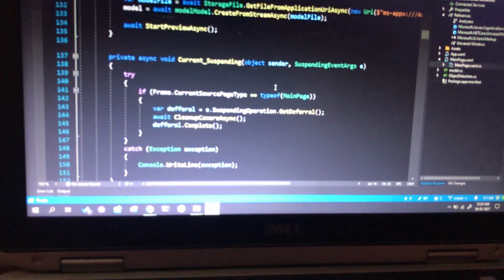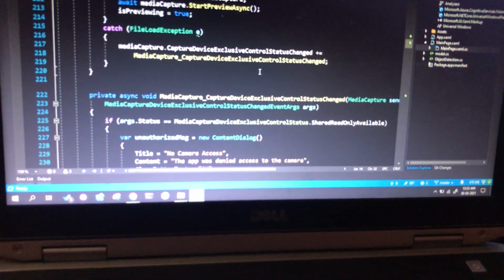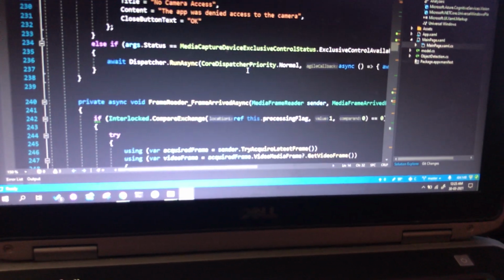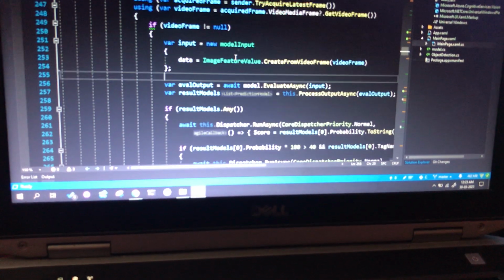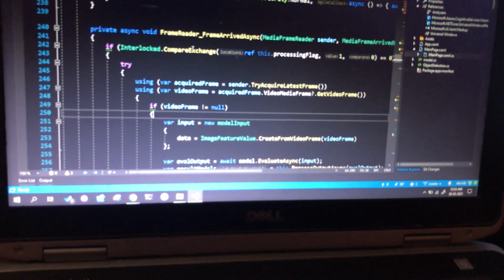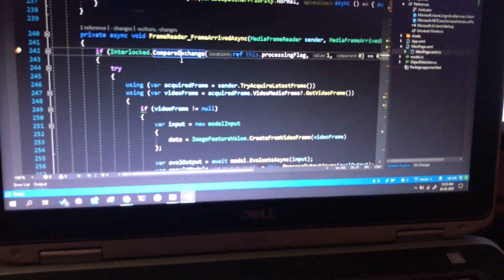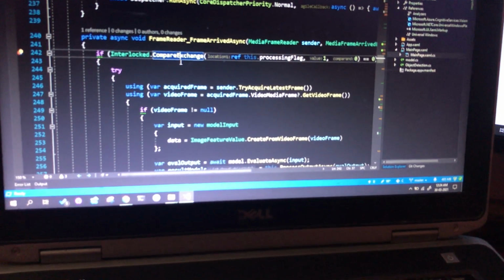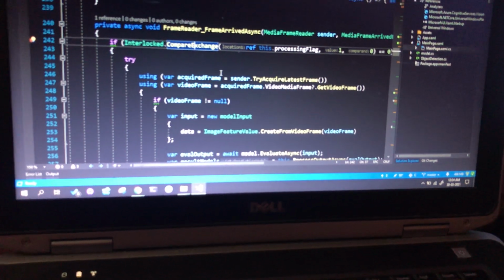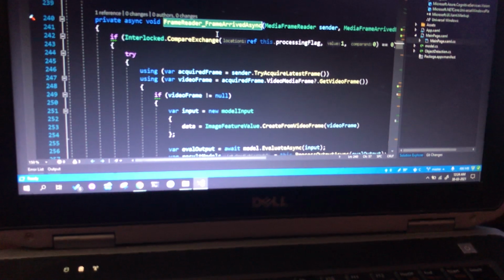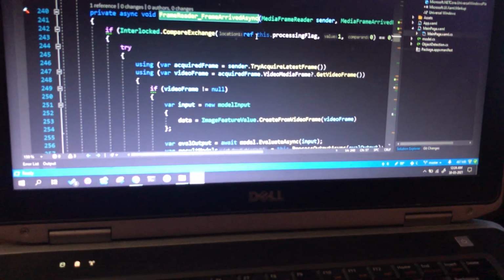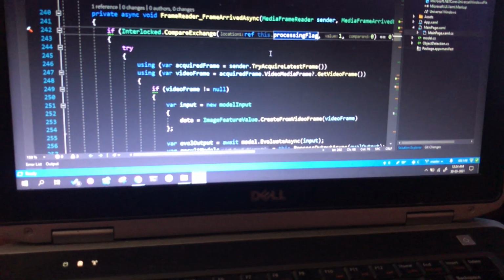You can see I have written some code to initialize the camera and other things. Once the Raspberry Pi reads some data from the camera, the frame reader's FrameArrived method will trigger for every frame that arrives.